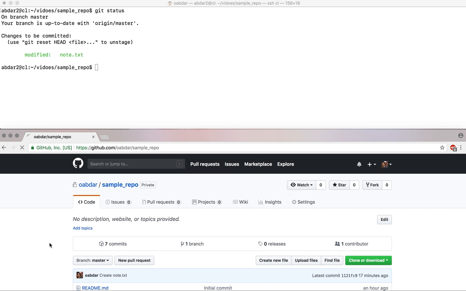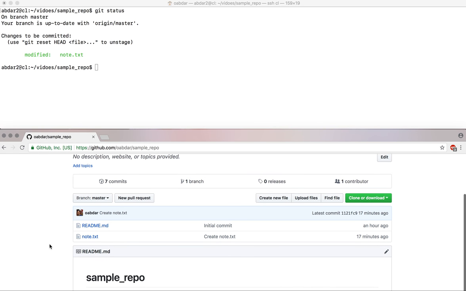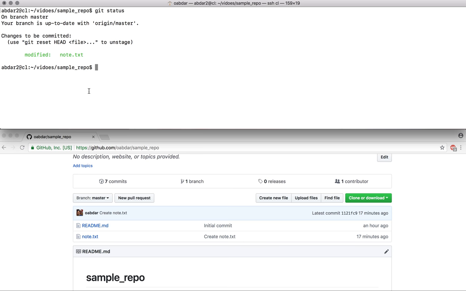Now, notice that nothing has been changed here, which means nothing has been pushed. You've just added these changes to Git right now. You haven't pushed anything. And before we even do that, we need to commit these changes to Git, okay? And the way to do that is by using the git commit -m command. And you also need to include some sort of meaningful message that you can use to remember this change that you just created. So I'm just going to say, adding a second line of text. Let's say that's my message, and hitting enter.